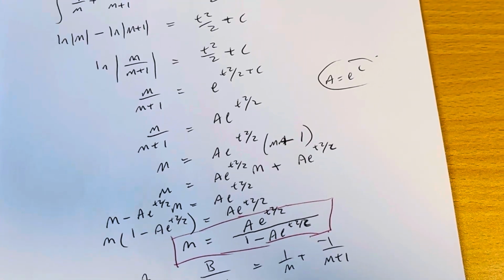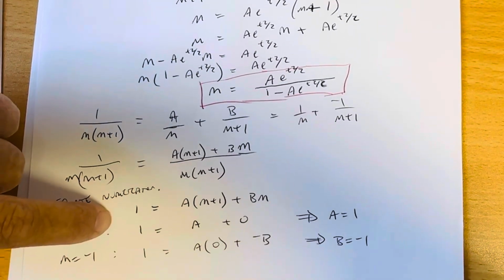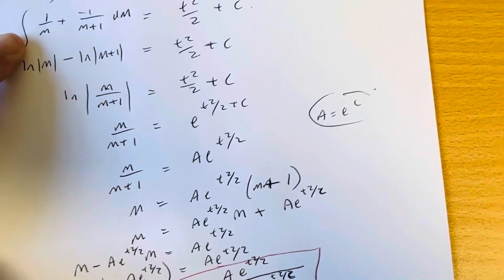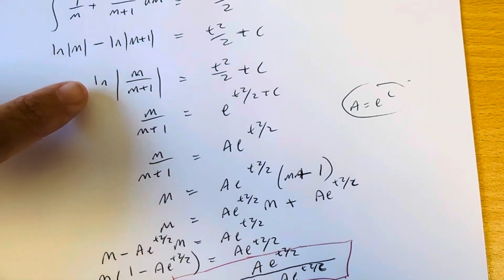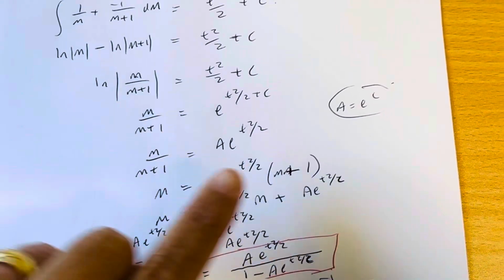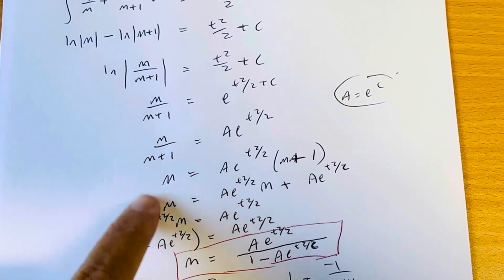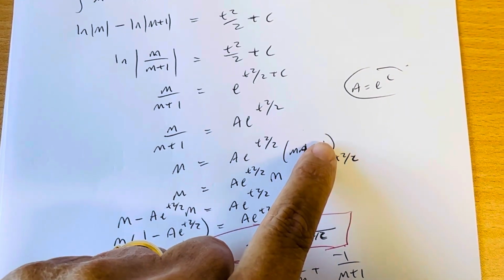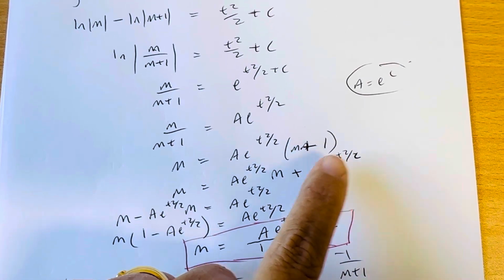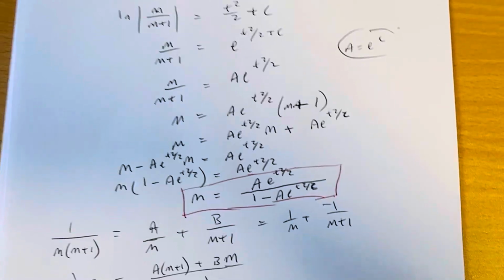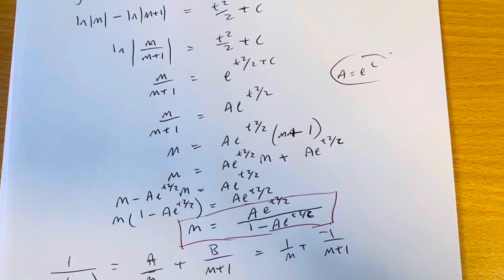Partial fractions are difficult. Splitting it and finding our a and b for this one was simpler than others. When we get this and we get the take, we can then put our logs together, do what we normally do with our logs and put e to the other side. But then you've got to use your math magic. Bring the m plus 1 over, expand it, bring all the m's to one side, factorize it again, and then divide back over. And that was 8e.